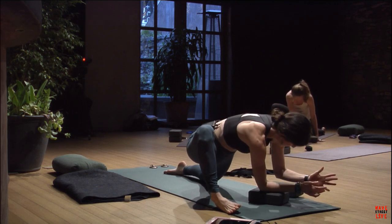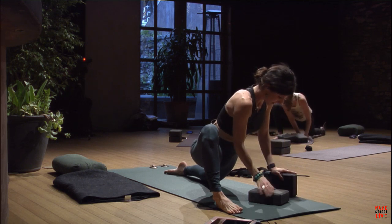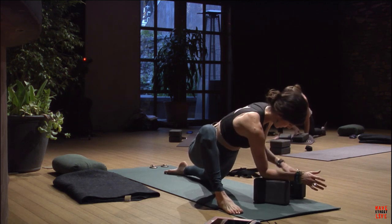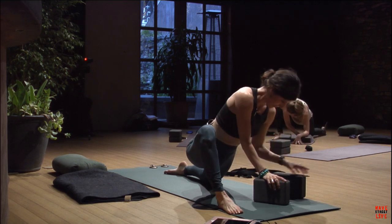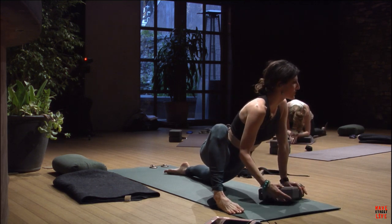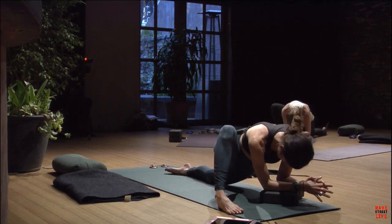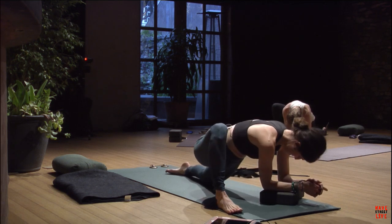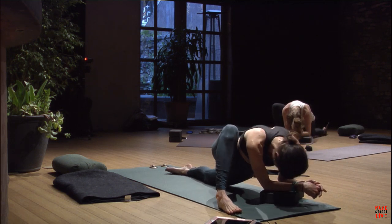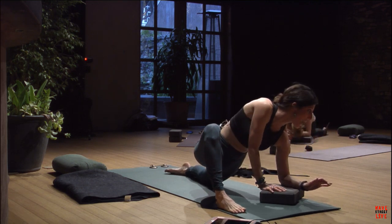So maybe the deeper space is not available for you, so just stay on the hands. Or you can play with the support of the blocks a little bit higher. Just make sure you feel steady. Protect those shoulders, release the back of neck. And then we might rock into the side, left and right rocking. As we find stillness, we'll gently place those palms back on blocks.